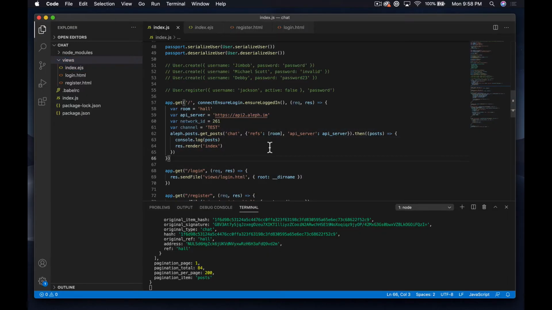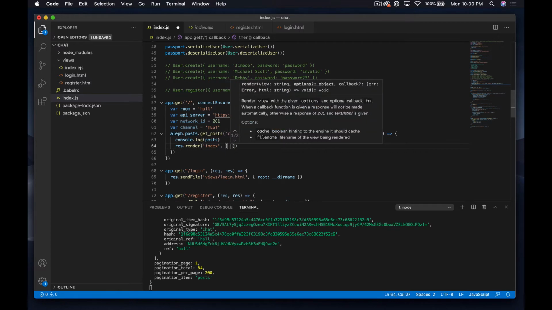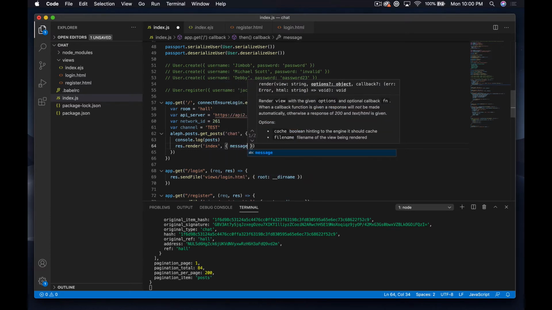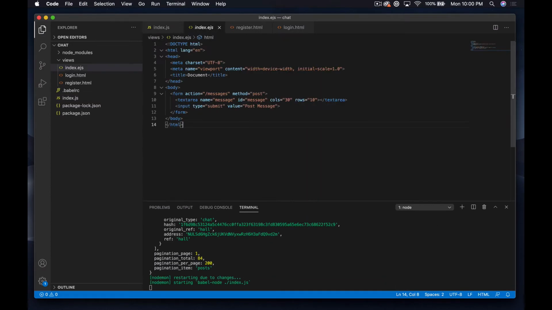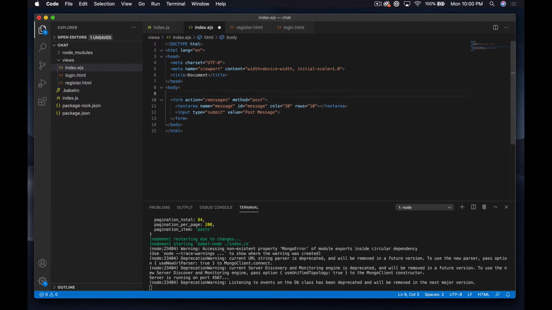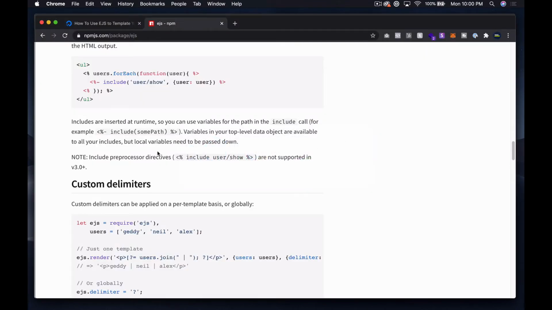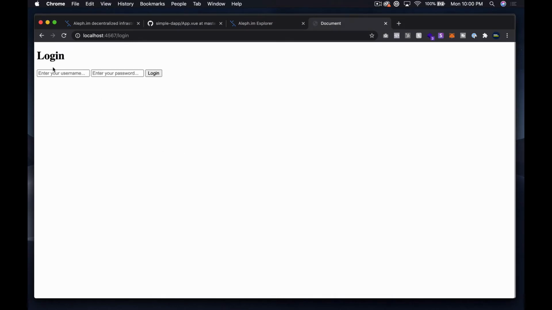First and foremost, now we can actually pass variables to the view. So for example, we can give this an object now, and just say message: hello world, like that. And then back over here in our index, let's go above our form and print out a message. Sorry, can't type right now. I think that's how it works. Sorry, I get the stuff spread out kind of funny. So let's go back over here and refresh. I have to log in again, which is starting to become annoying.